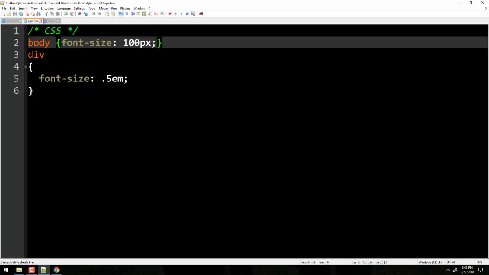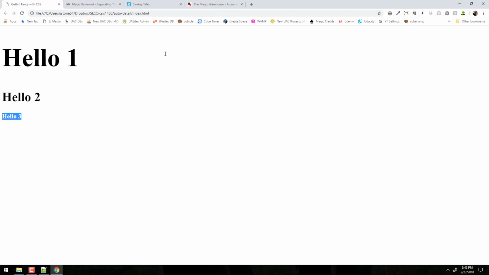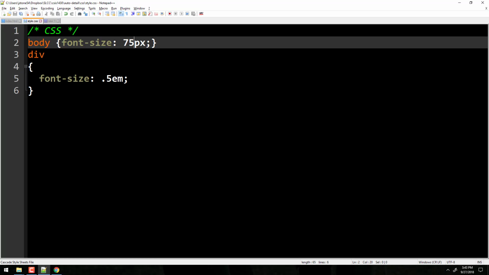Why is that useful? Because by changing just this one value right here, I don't know, 75, whatever, I can completely change the whole size of everything by changing one little value. And when we learn about media queries, you'll learn how to write CSS code that says, hey, if the browser window is this big, use this CSS rather than that CSS, right?